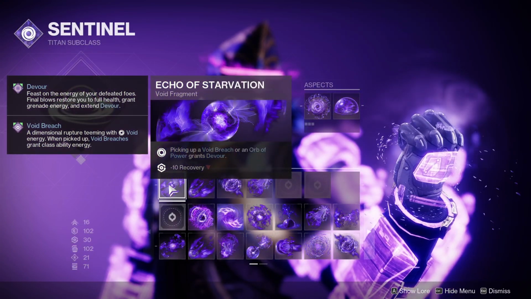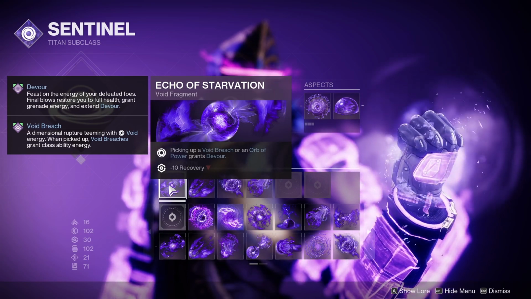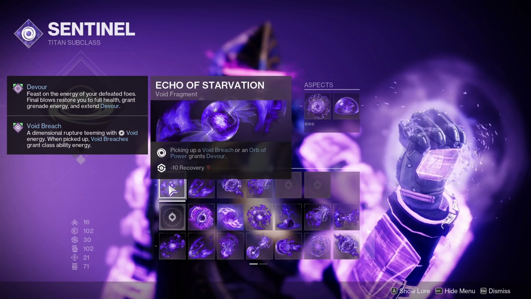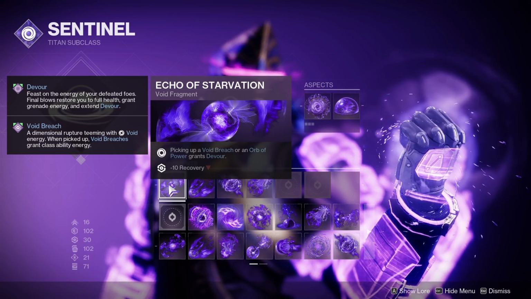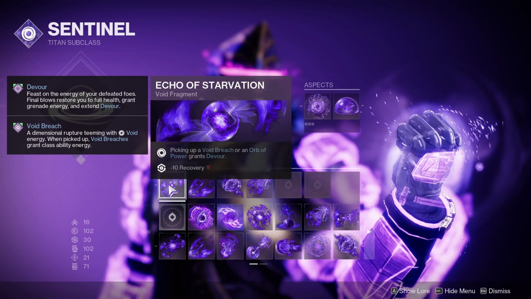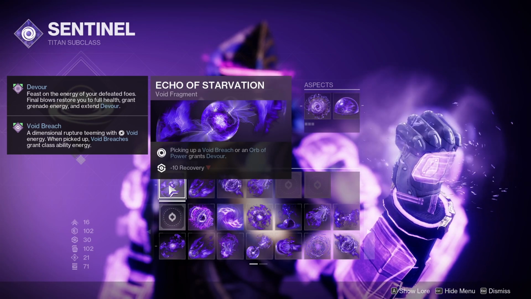Now to our fragments, we got Echo of Starvation so we can easily get Devour on Orb or Void Breach pickup. Devour gives us full health on enemy kill and increases grenade recharge, and it extends the timer on kills, so we pretty much have it from the moment we pick up our first Orb of Power.